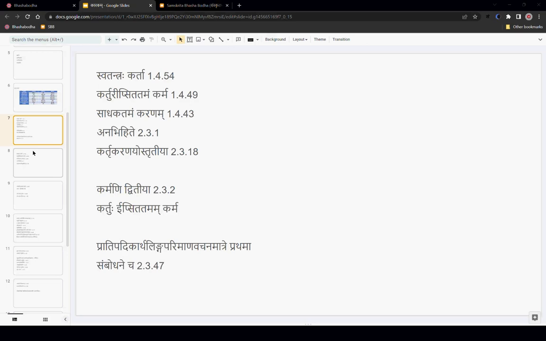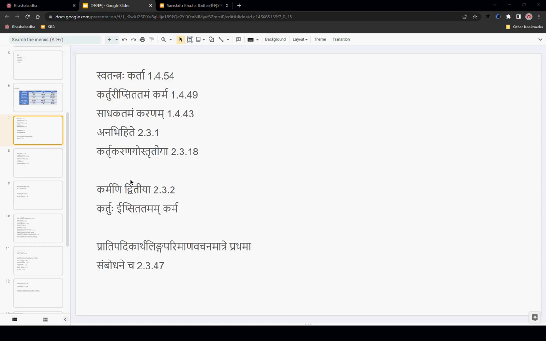roles or Karakams, which vibhakti needs to be applied in Kartari Prayoga, that is also what we are studying. For example, if Karma Karakam is there, Dvitiya vibhakti is applied. Karana Karakam, Tritiya; Sampradana, Chaturthi; Apadana, Panchami; and Adhikarana, Saptami. And when Kartru Karakam is there, even in that case Tritiya prayoga happens. Iti Kartrukaranayo Tritiya, we saw that.